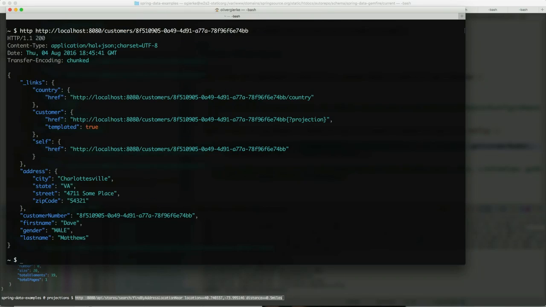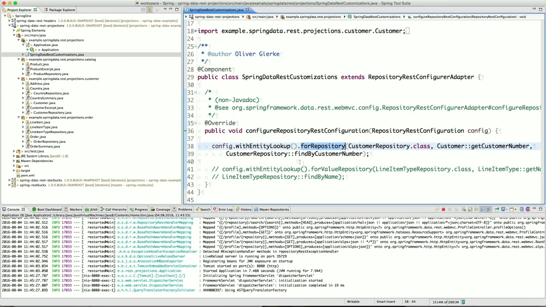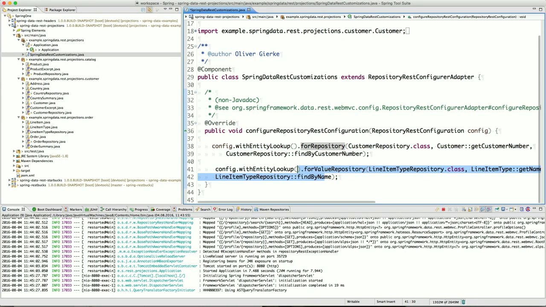And then we go here, and that should serve the same thing. You see, we've just changed the way the URIs look, and everything else is basically working the same.